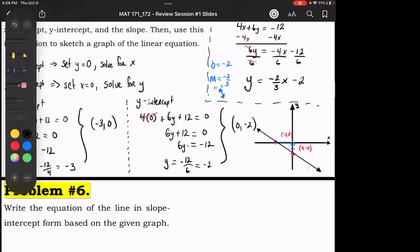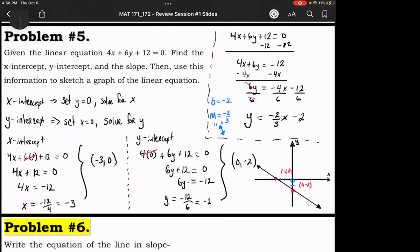Okay, so I'm going to zoom out. And that's all of problem 5. The graph is on the bottom right. You plot your two ordered pairs, namely the x and y intercepts. Then you recognize that the slope was negative, so therefore the line must be decreasing. Are there any questions? Any questions? Okay, let's look at problem 6, or do you want me to give you another minute or two?